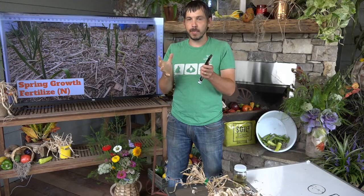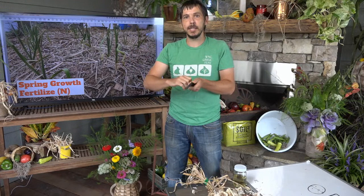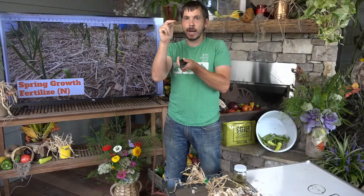And once it starts forming bulbs, it kind of doesn't do much more green growth from that point forward. Additional fertilizer and all that sort of stuff really isn't gonna help you that much. So you've got this window to get as much green growth as possible, because the more green growth you have, the more energy you're gonna be able to put into larger bulb formation. If you have really piddly plants going into those 13-hour days, you're gonna have really piddly bulbs and there's nothing you can do about it.